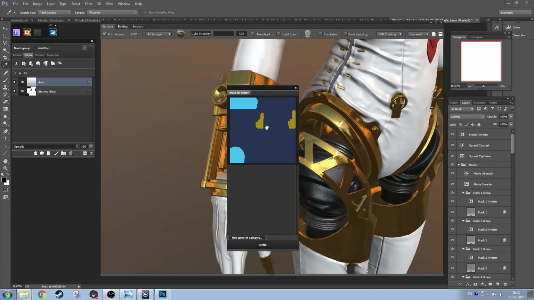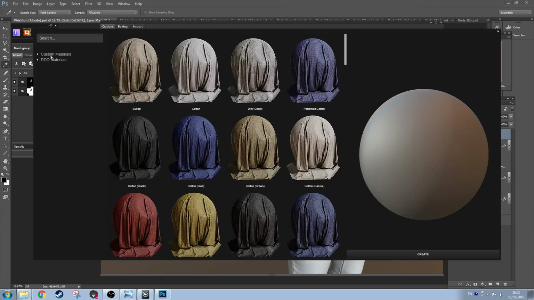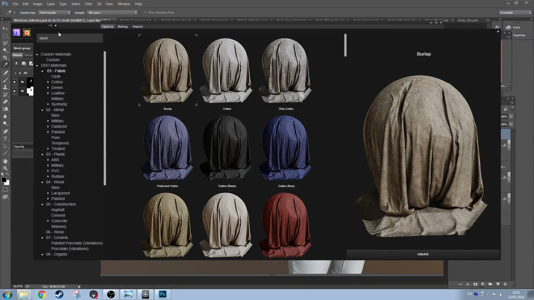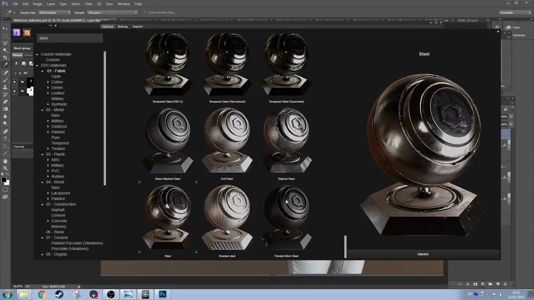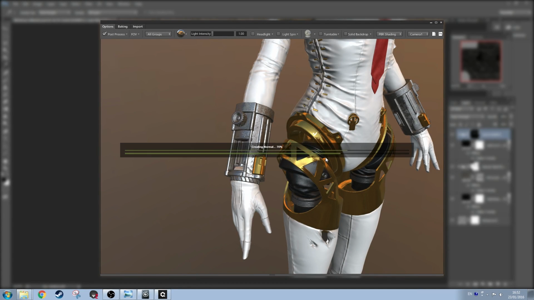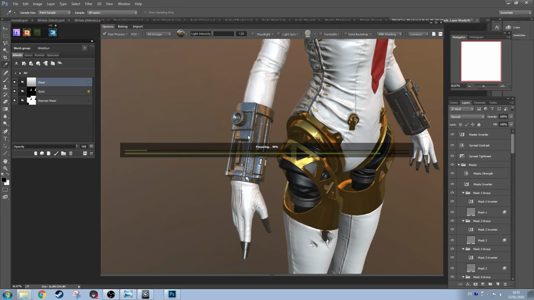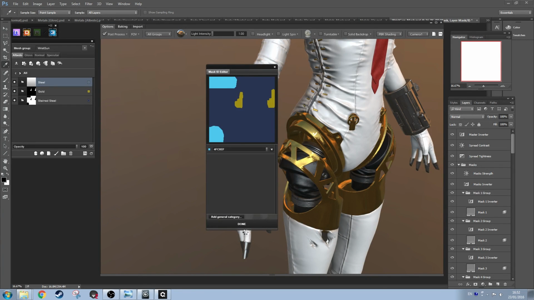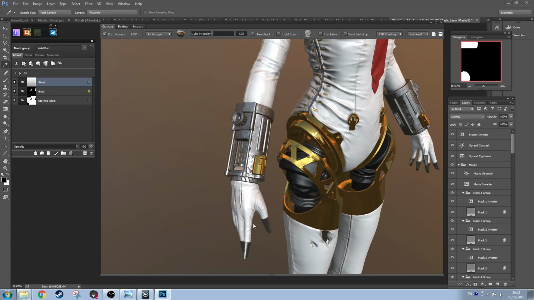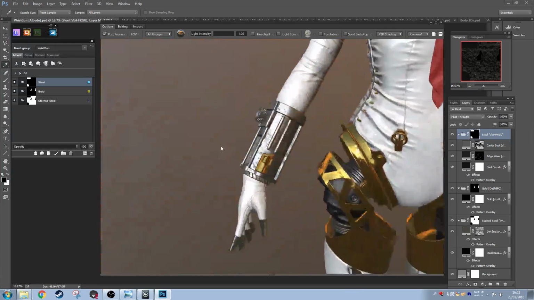Just to pick out a few more objects that I've got masked off. These gun parts are also unique on the UVs, because again, when she's standing straight out, I just didn't want to see the same details repeated. The other steel parts are the little fingertips. I want those to be really quite plain because these are symmetried.